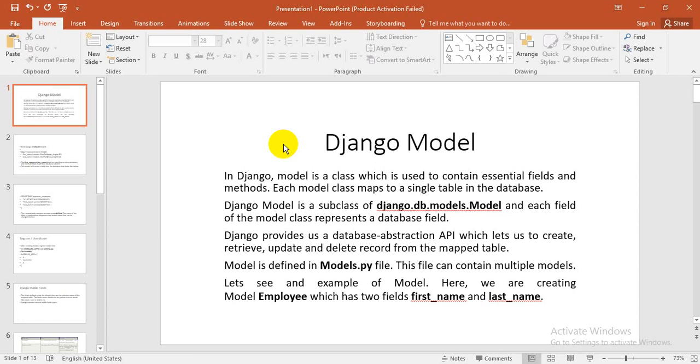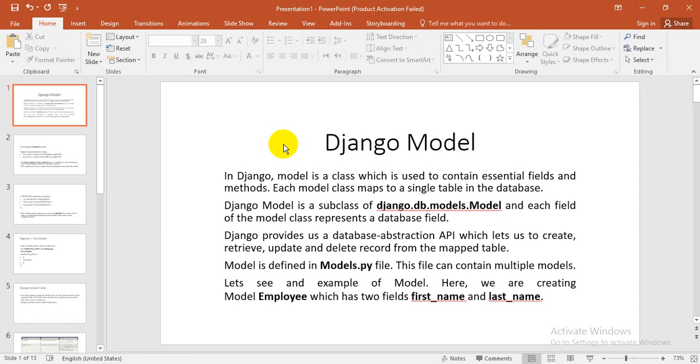Django provides us a database abstraction API, application programming interface, which lets us create, retrieve, update and delete records from the mapped table. A model is defined in the models.py file in your application.